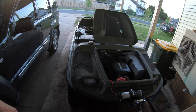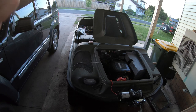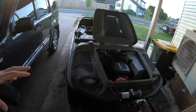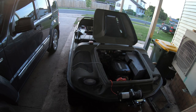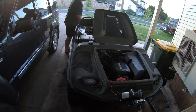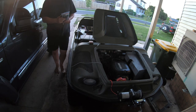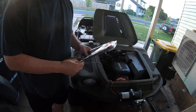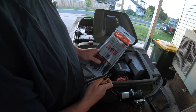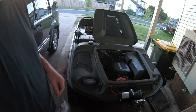So yeah, we do need to have a bit of a look at things. Now I need to check on my camera here. So yeah, I'll find some zip ties and we'll see how we go. Somebody's been nice enough to leave a brand new pack of zip ties and some cutters here. I guess I don't need to go inside and get them.